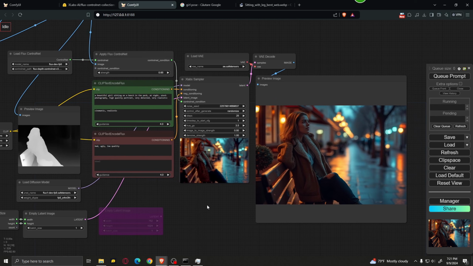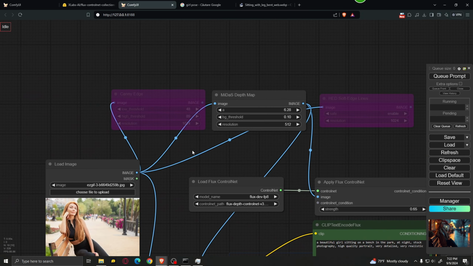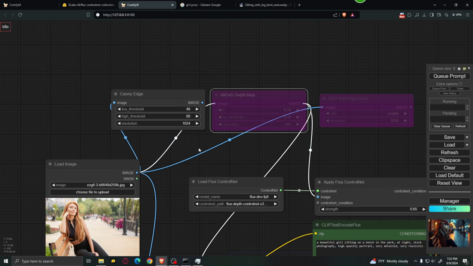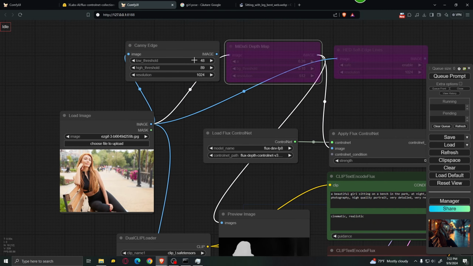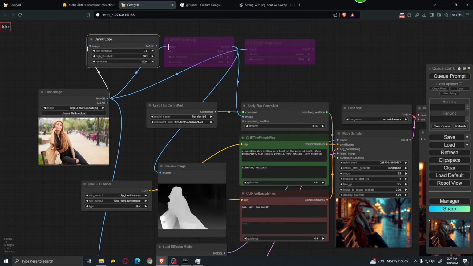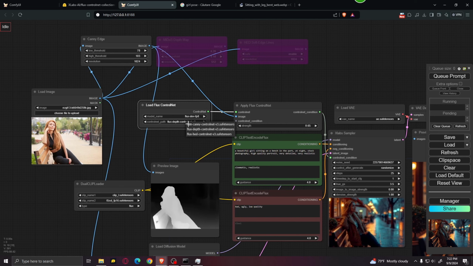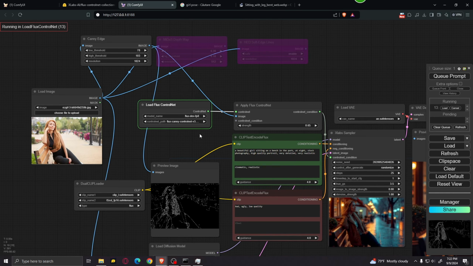It followed the prompt pretty closely, so let's see how the canny edge ControlNet works. I might actually raise these values a little bit because I feel like it's going to have quite an easy time detecting the edges in this image. So let's connect the image right over here and to the preview. And I'm going to change the ControlNet to canny over here and just click Q Prompt.